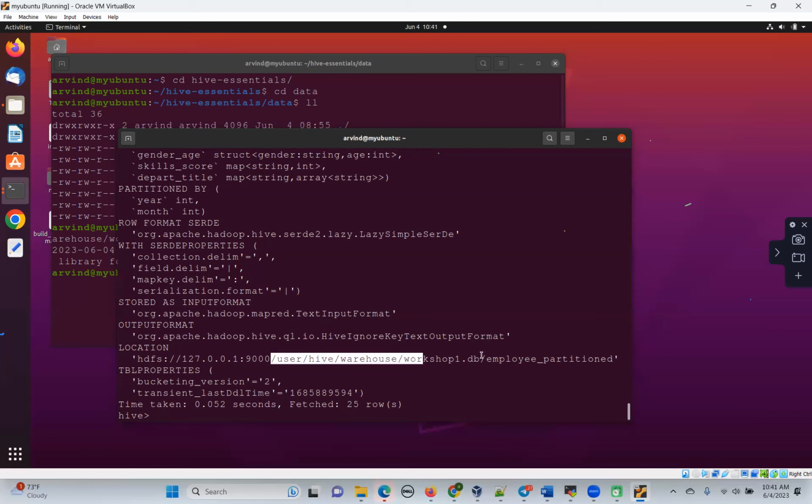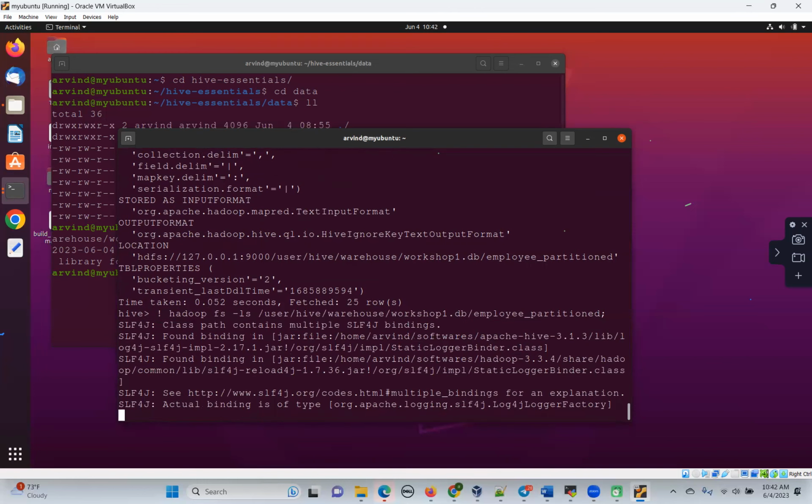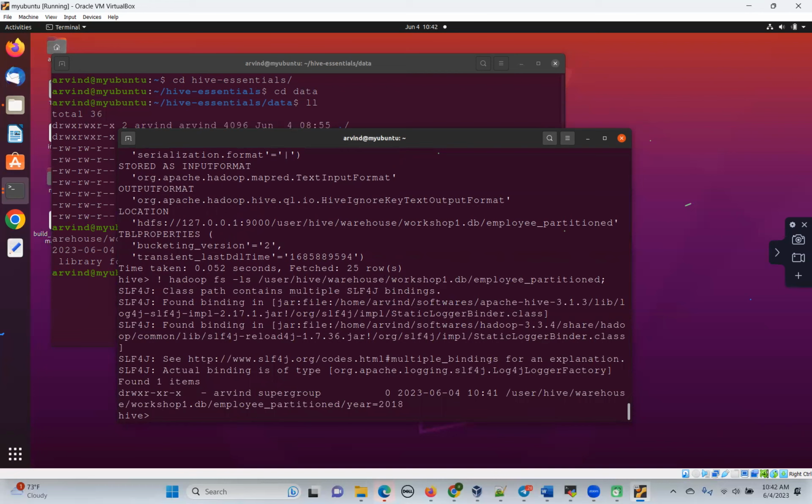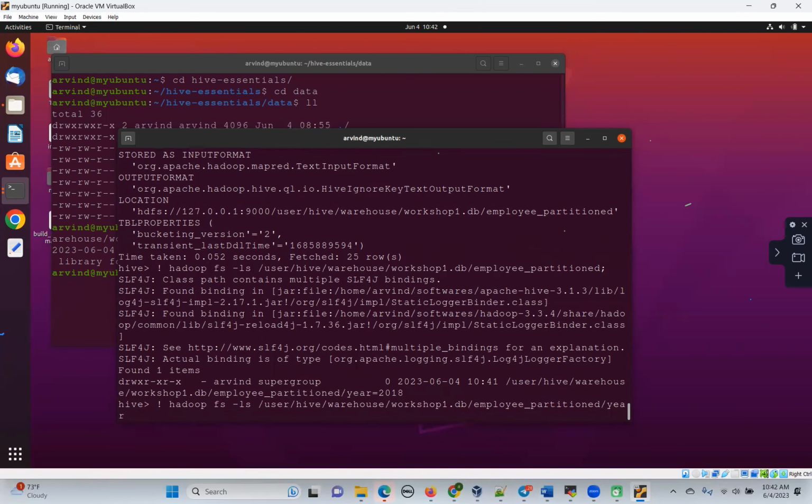So I go to this partition table location. I use the hadoop fs ls command and enter. So here I will see the first level of partition. The first level of partition is year 2018. Now I will add this year, the partition column, and the value 2018.